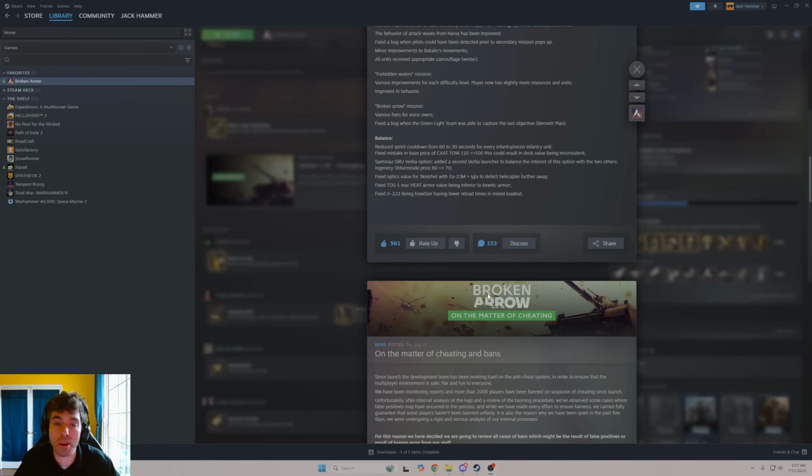So this is the juicy part. Reduce sprint cooldown from 60 to 30 seconds for every infantry unit. We kind of covered that. Fixed mistake in base price of the cat toe from 110 being greater than 100. So I'm guessing now the cat toe base price is 100. I think that's cool.